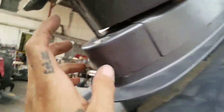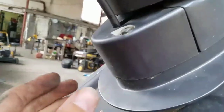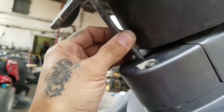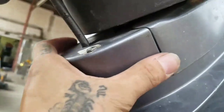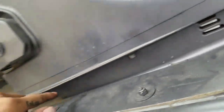So just a quick recap, here you're gonna take off this bolt. This is a 10 millimeter. Disconnect this, and this is plastic. You're gonna disconnect this rubber line, which is for your speedometer, and in there you have a pin with a little locking clip, and that's gonna be for your shift rod. You're gonna disconnect those. Then you have four bolts on each side.